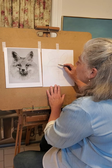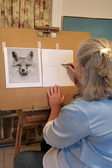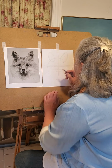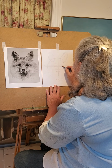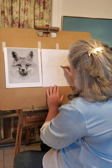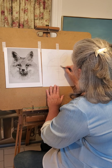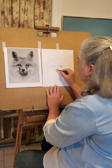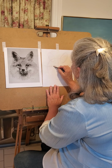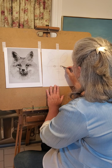The fox's eyes have a slit in their pupil, just like a cat. To start off with, I'm just going to do a circle and the slit. We'll come back to the eyes later with more detail. I just want to get started.